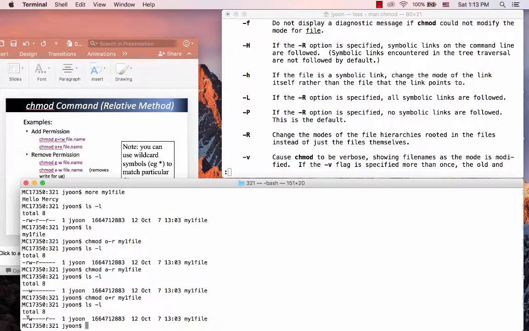So what happens here is that, by the way, I need to tell you, these first three characters are for the owner, the next three characters are for the group where this user is involved, and the last three are all others.